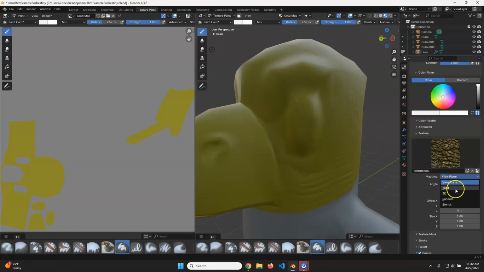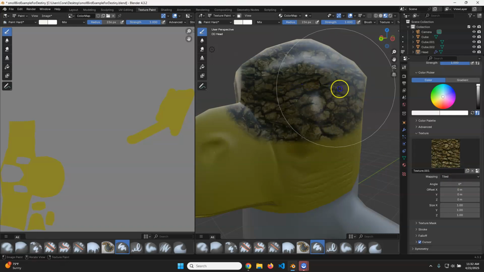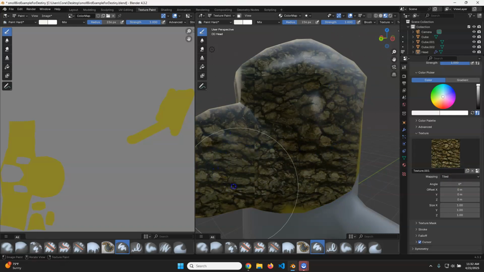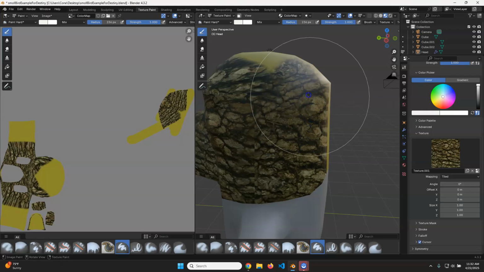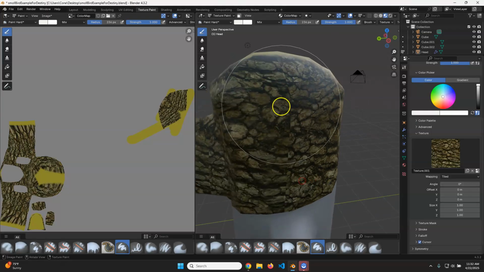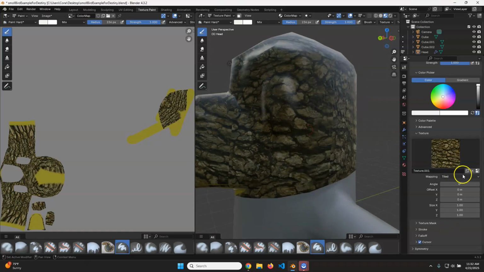What might be helpful here too is instead of view plane, use tile, because what ends up happening when you do tiled is you can keep painting, and if it's a seamless texture, it will actually just paint across, and then you can wrap it around, which can be kind of handy. But you can see this one is not seamless. See the seam here. This side does not match this side, and that bottom does not match that top. There are ways of making seamless textures. So that could be useful.